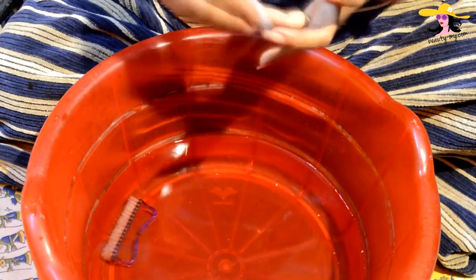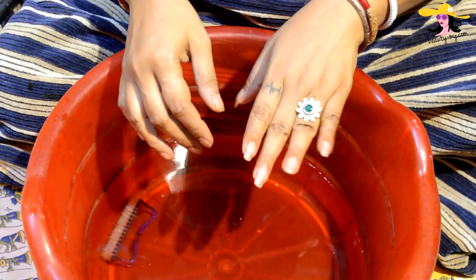This hand spa is actually very easy to prepare at home. You'll be needing very minimalistic things which are always available at your home, and it's easy, it's at your comfort. You can perform this hand spa whenever you want. So let me just clean my nail paint. Yeah, so as you can see, I have removed my nail paint.